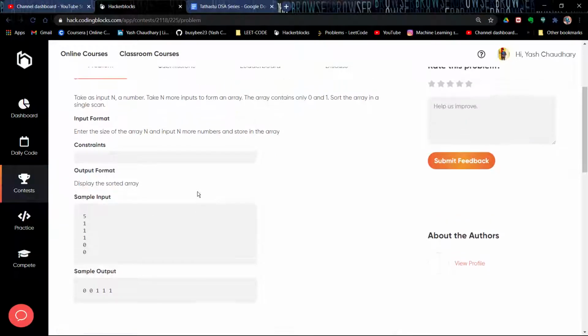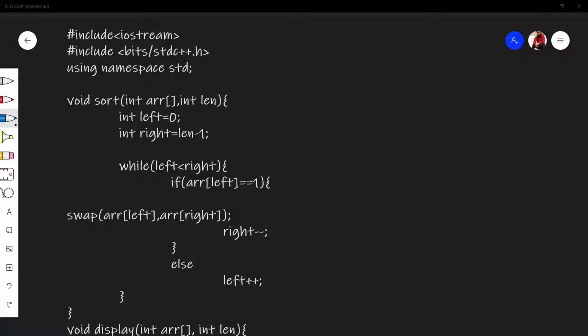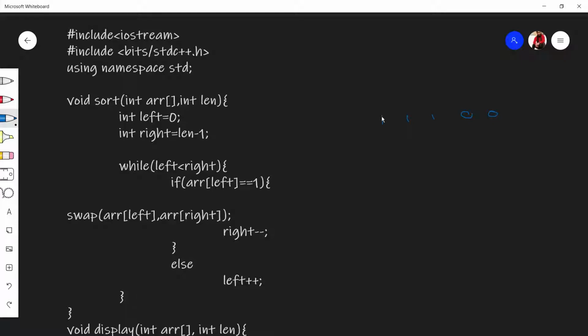Brute force goes like this, I'll just explain it here. If this is an array 1 1 1 0 0, what we'll be doing is, we count the number of zeros in the array. For example, our count will be 2 here, and we insert these two zeros first, and after that we run this loop till length, and we keep inserting all the remaining ones, like 1 2 3, 3 ones are there.